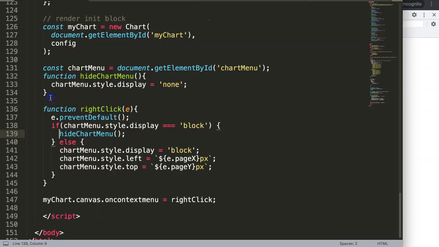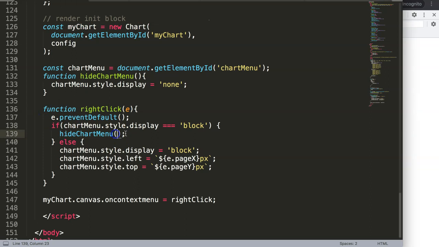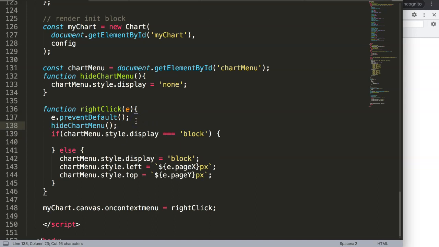Alright, so after some testing, I already figured out what would be far smarter. So we have this here, and we want to hide this item when we do a right click. However, my logic here is a bit twisted. So let's cut this out and just hide it by default. Because when we do a right click anywhere on the screen, we will by default hide it. So then we have that one. And that would probably be far more logical than what we have here.